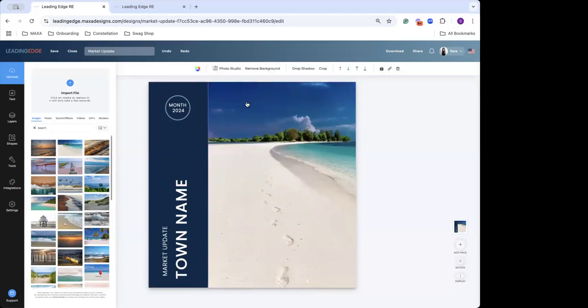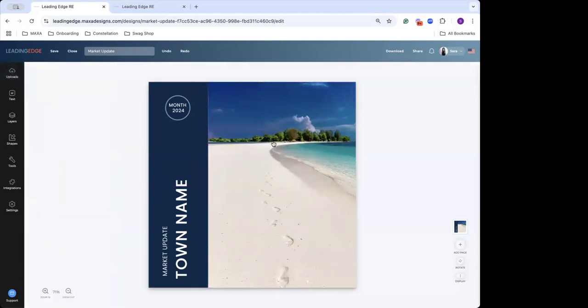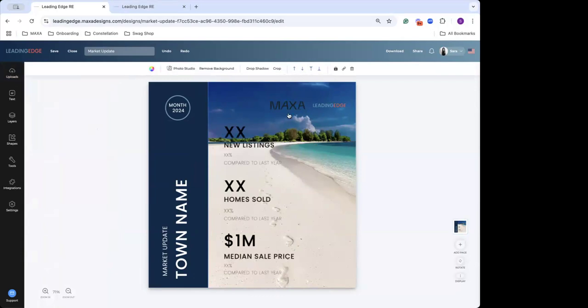To accommodate layers in your designs, just like in this case, I added this and I don't see my text anymore. You have all of these arrows right here. You can bring forward one layer at a time, or bring the entire thing to the back. So I'm going to go with this one right here. And now I have all my information back, with this image as a background.